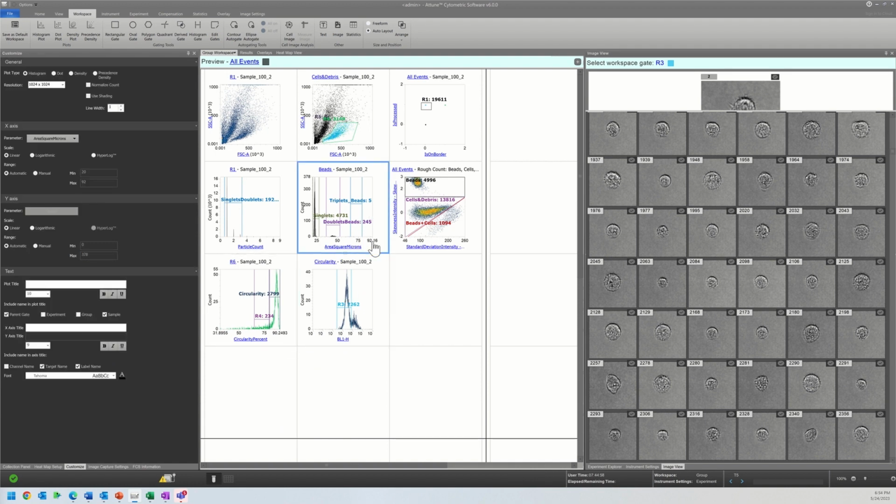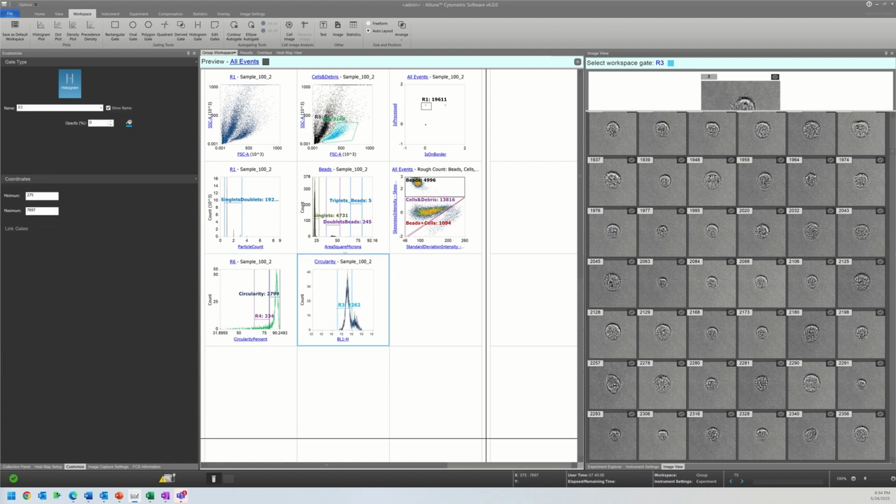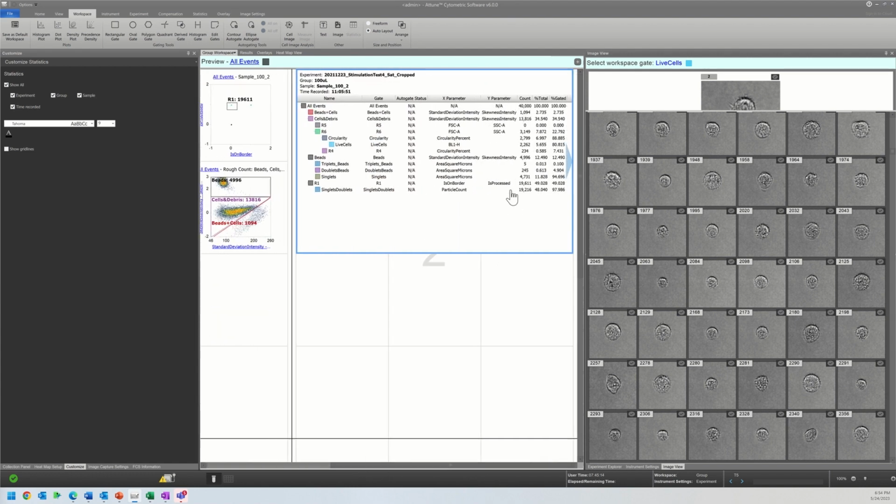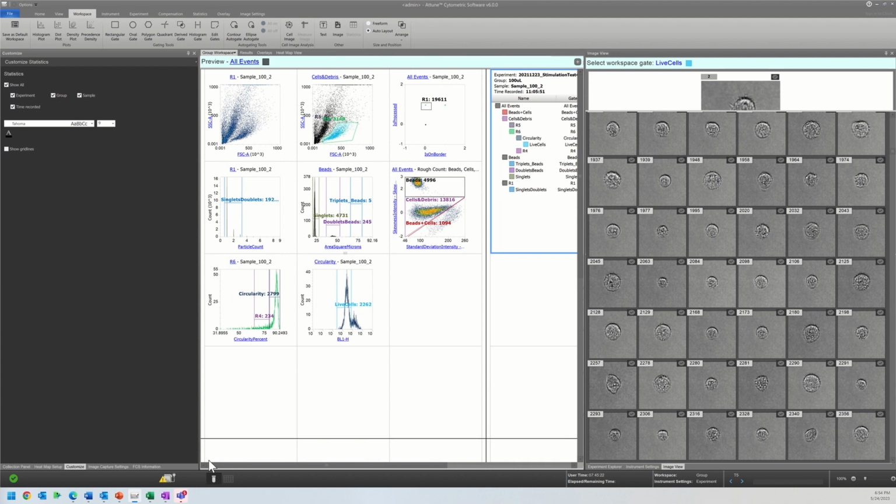So we can quantify beads, we've quantified our live cells. And the way I would save this is I would add a statistics box. And now I have all my counts saved, and I could just export that. And so then the final example that we will use this for is differentiating between interactions between events, so cell-cell interactions, cell-bead interactions, and events that are just coincidental.